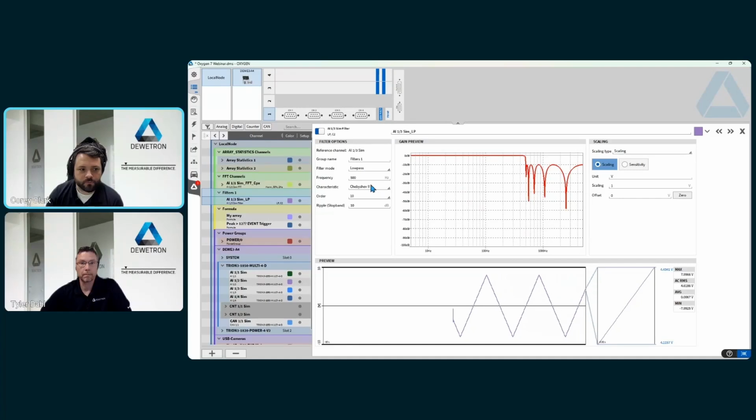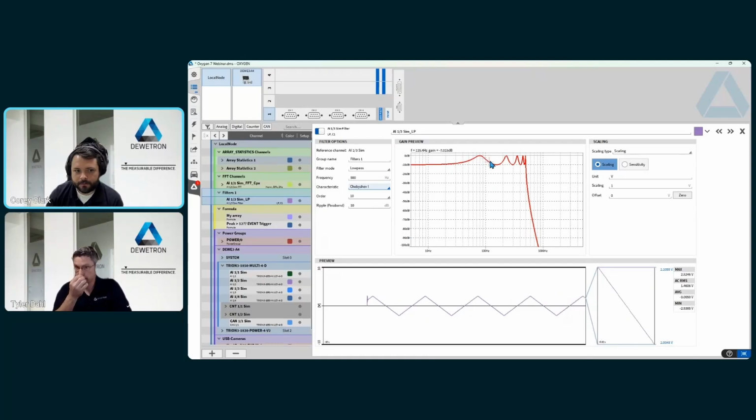Now for the Chebychev one, you can see that everything is kind of flipped around on us. We have now ripple in our passband here. And like I was saying, it's like a whip. You have that energy and it flips down here for the frequency cutoff point in the roll off of our filter.